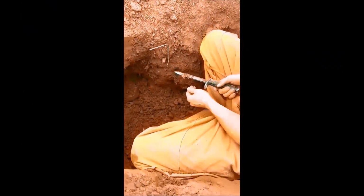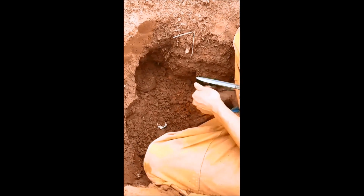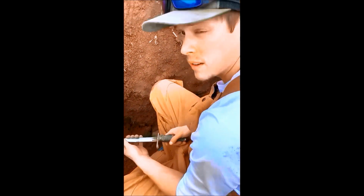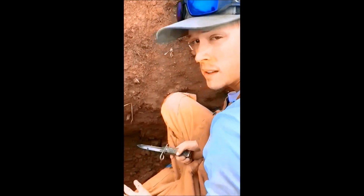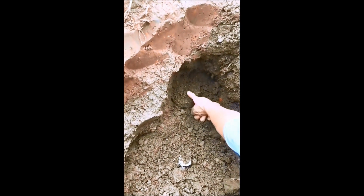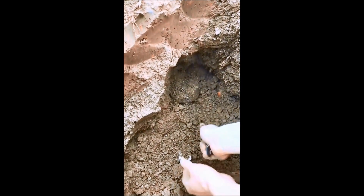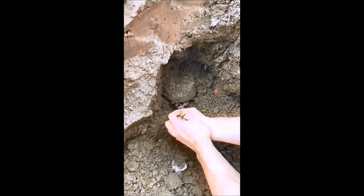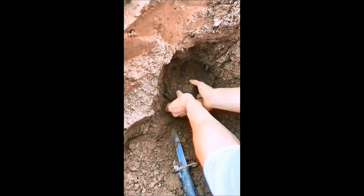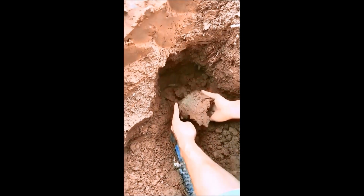All right, well, Daniel and I have been out here for a couple hours. We opened up an old pit that we worked on a couple times. But Daniel's got a couple little knickknacks here, and we got a bottle base he's getting ready to extract, mid-1700s. And he's got another one he dug about a foot away from this one, probably about 20 minutes ago. Ooh, yeah. Big old fat base.